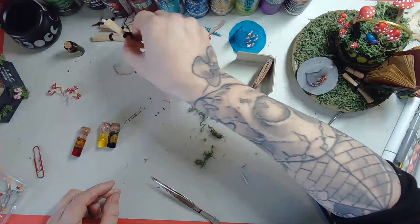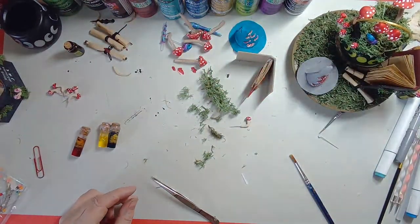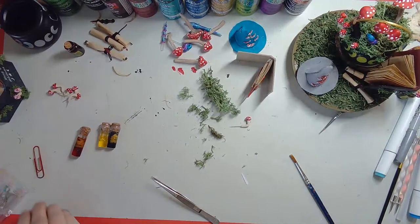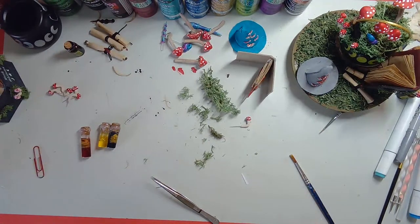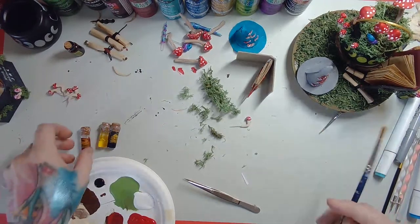Okay, that'll go in the pile of done. I broke that mushroom. All right. I got to clean up some mess here. Give me a sec here. That can go in the pile of done. I don't know what color to make this. If I should go black or red. Red or black? I'm going black, I guess.